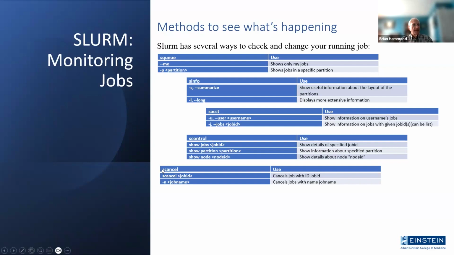Another important one is scancel. So if you just fired something up and you're like, oh, I didn't really want to do that, you can cancel it. Or if it's taking too long, or if you're looking at the output and it's like, oh, this isn't working. So there's a number of these. Like I say, sq is the one you're most apt to use, especially if you tag on me. That way you're just looking at what's my job doing? Is it done yet? And so forth.